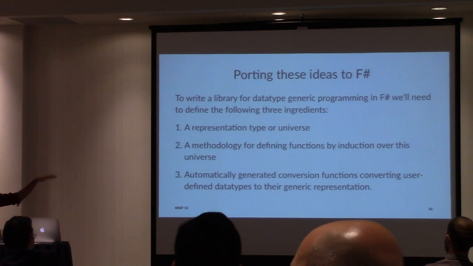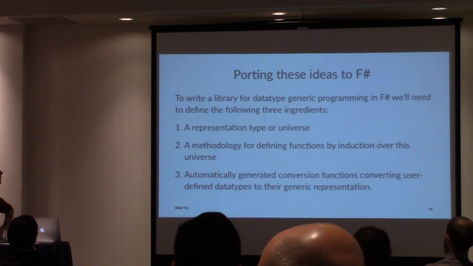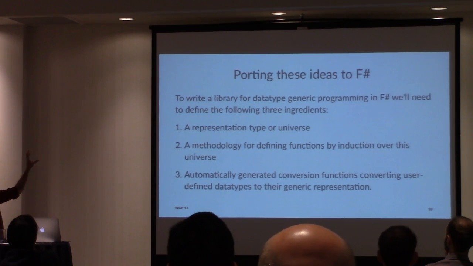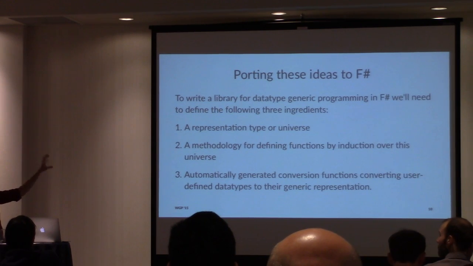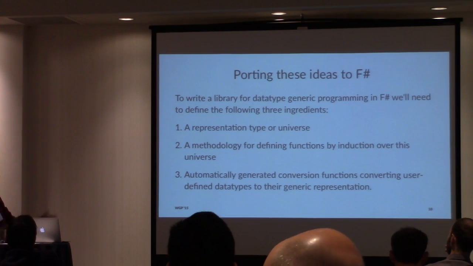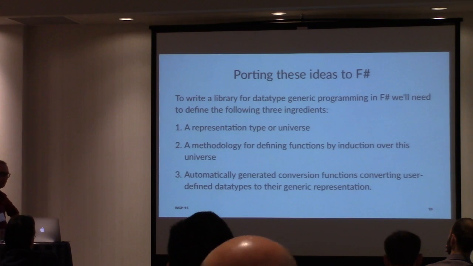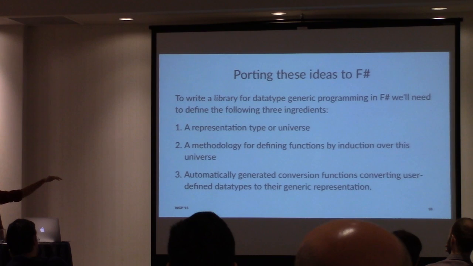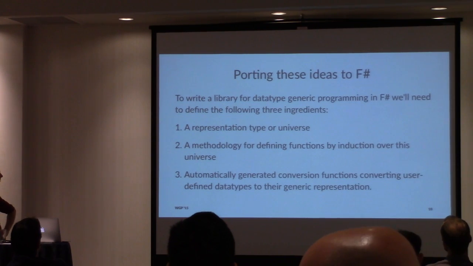So if we want to port these kind of data type generic programming ideas to F#, we have to address these 3 points. We need to find a way to define a collection of types. We need a methodology for defining functions by induction over this universe. And then finally, we'd like to automate the conversion from user-defined types to this generic representation. So this talk was basically going to try to knock off these 3 points in the context of F#.